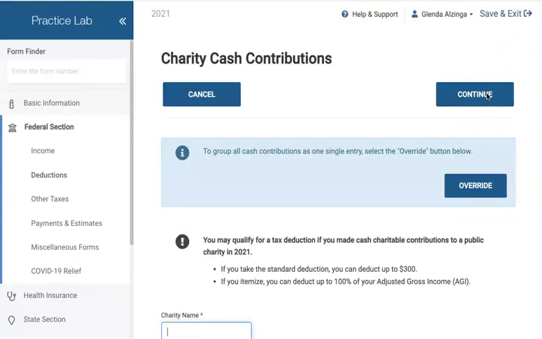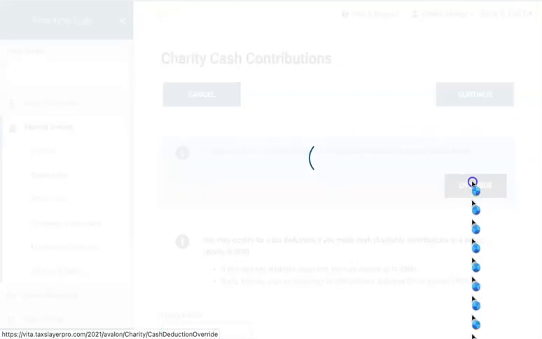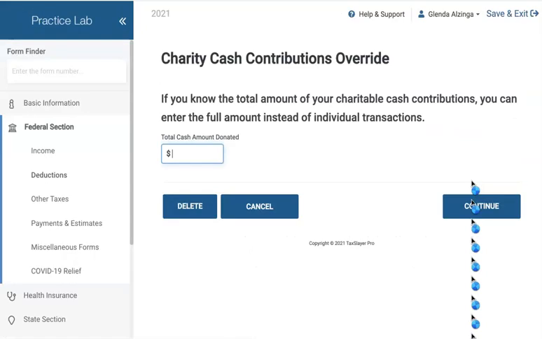So you click on begin here, and the easiest thing to do is simply to put in a total rather than to go through the itemization. The IRS only gets a total. The itemization that's available in TaxSlayer is only essentially to help the taxpayer keep records. It's a lot of work if there's a lot of charitable contributions to put them in individually. So click on the override button and put in a dollar amount.